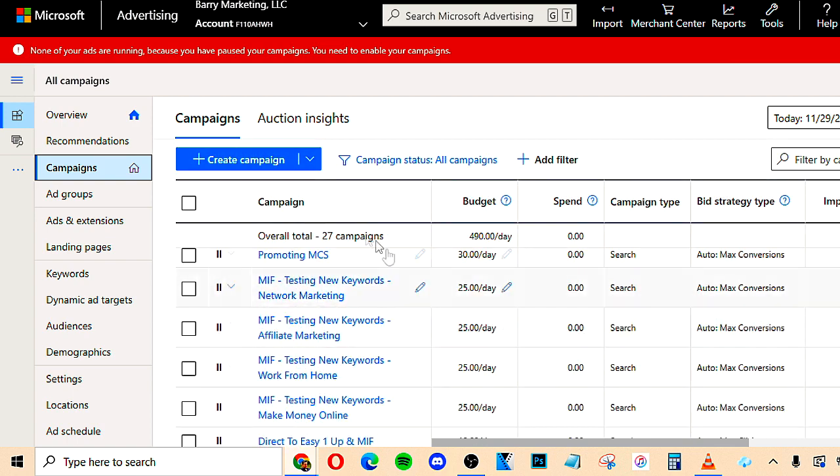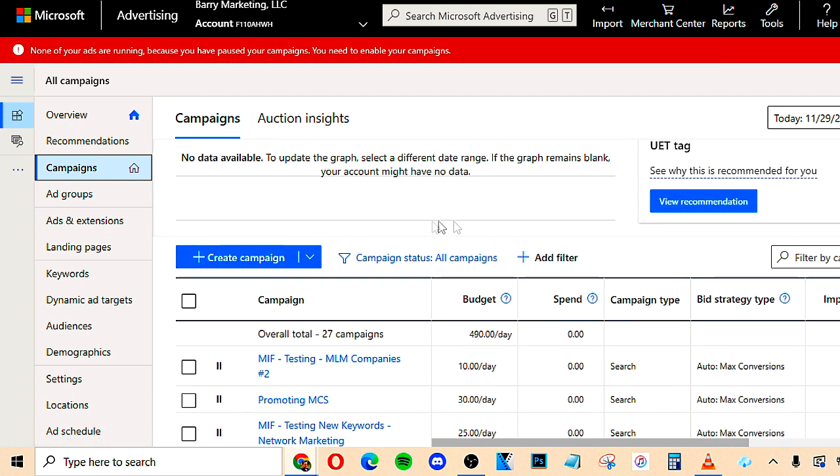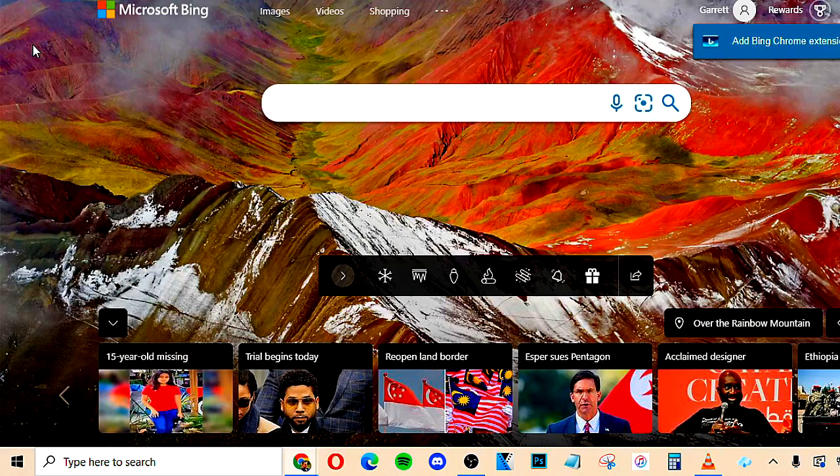But essentially, you just set up campaigns and your ad will show up on specific keywords that you pay to show up on. So when people go to this Bing search engine and search, let's say you're promoting a health and fitness product that teaches people how to lose weight. Well, one of the keywords you can run ads on is "lose weight fast," or something like that. Your ad could show up.